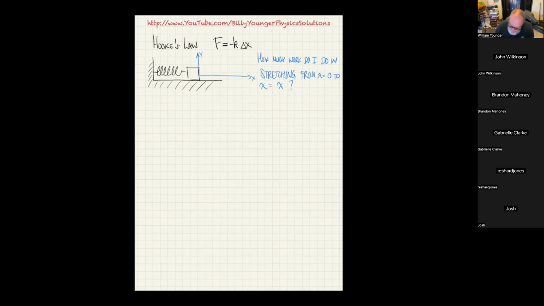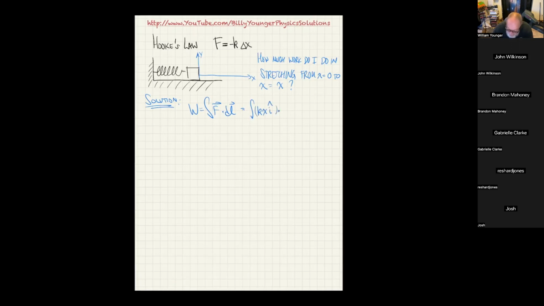So what I'm going to do is calculate the work, which is equal to the integral of F dot dl. In this case, this is a variable force, so we actually have to do the integral. It's not too hard though. So I'm going to take the integral, and the force that I'm applying is actually going to have the positive sign because it's the force I'm applying. I pull it to the right, it goes to the right. So the force is going to be k times x in the i hat direction.